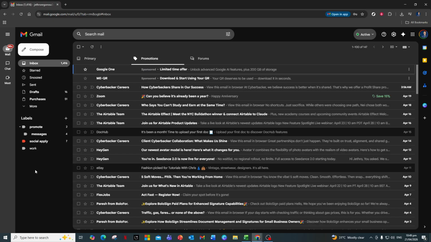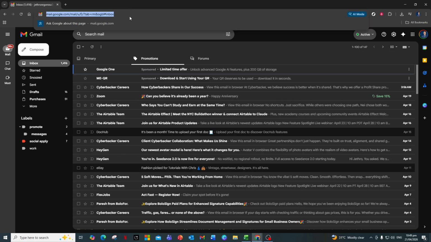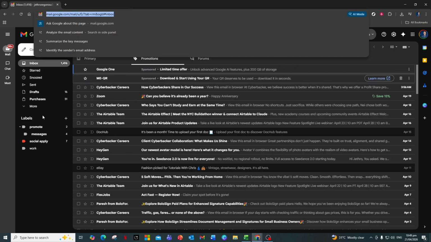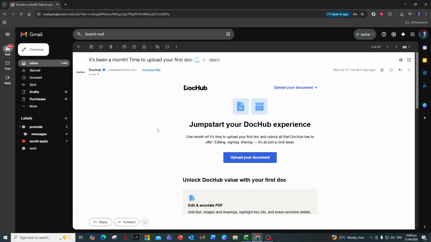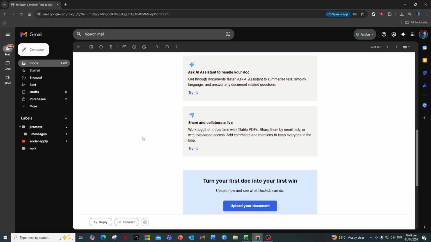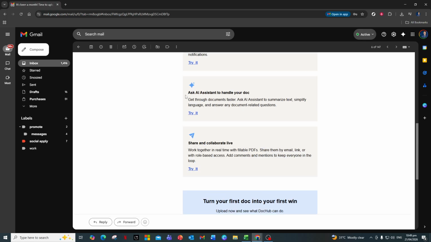Whether you're new to Gmail or just need a quick refresher, first, open Gmail in your web browser and sign in to your account. Once you're in your inbox, decide where you want to copy text from. This could be an email you've received, a draft you're working on, or even text from another tab in your browser. Let's start with copying from an existing email.